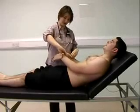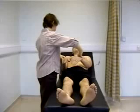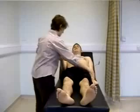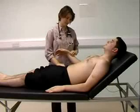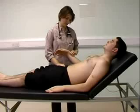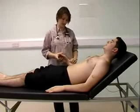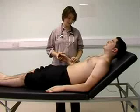Feeling both the radial pulses, I'm assessing for any radial delay, which doesn't exist. And also feeling for radiofemoral delay, which isn't present. Okay, feeling the pulse at the wrist, I'm assessing rate and rhythm. So the pulse is 70 and regular.